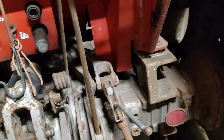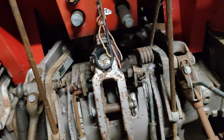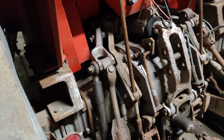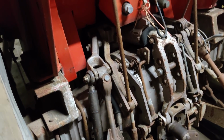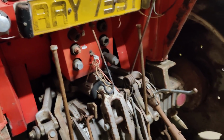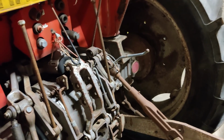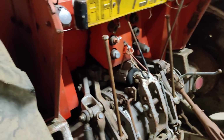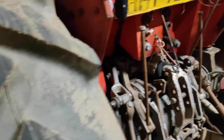All the frame and the axles and the engine are flint grey, indicating that it was made in France. But it's complete. It's not been knocked around. There's nothing in here that really scares me when it comes to work that needs to be done. This mudguard has gone through, but again, that isn't a particularly difficult job.